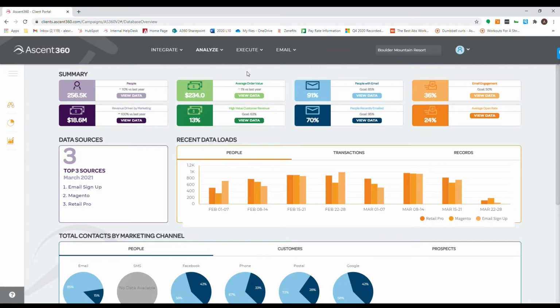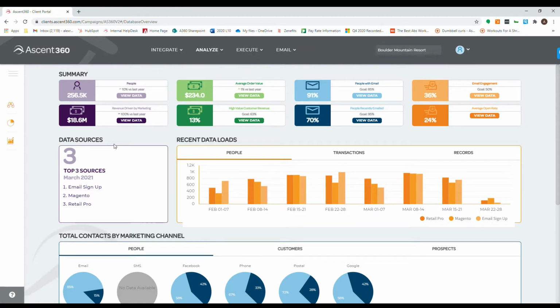We will integrate with your e-commerce platform, your point of sale system, potentially your ESP, CRM, ERP, and whatever other core business systems you are using to ingest customer data. Once we have integrated with all data sources, we will be able to analyze and report with out-of-the-box reporting, all available on day one within our system.